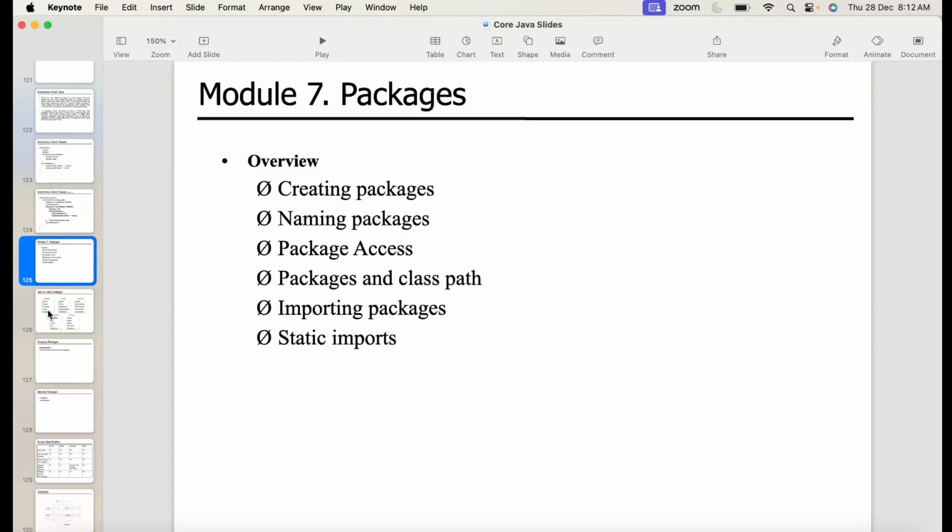We have already seen how we basically create a package using your editor, and you have also seen some of the package uses when we were seeing the access specifiers like private, public, protected, and default. I'll show you some more demo today, but this will be a very easy topic. So we'll see some of the packages that you create and some of the built-in packages that Java already provides. Okay, I'll go to the next slide.